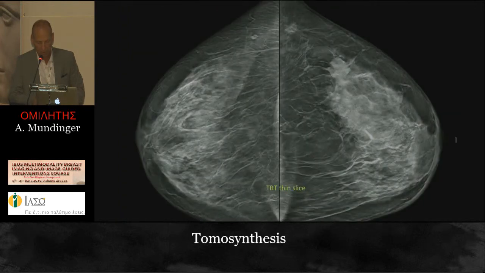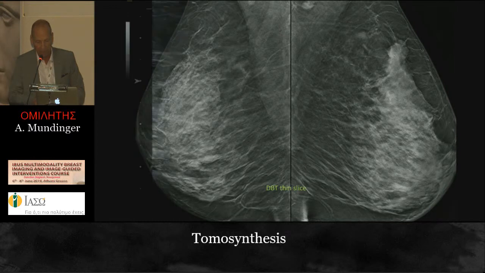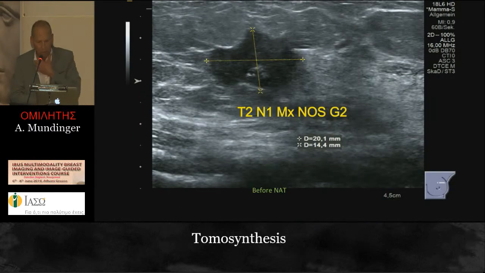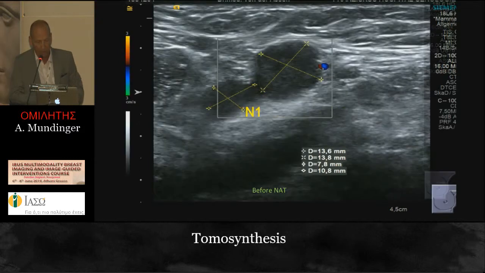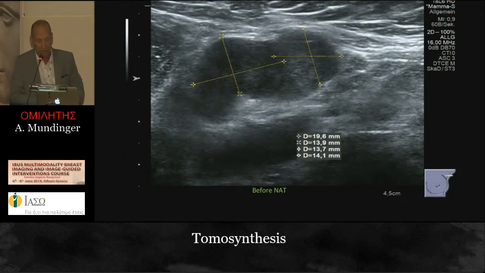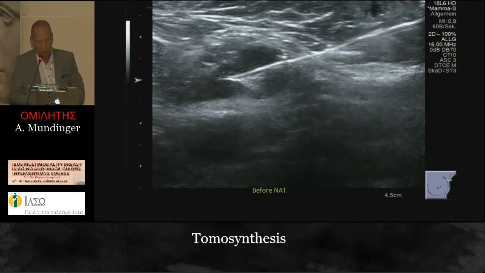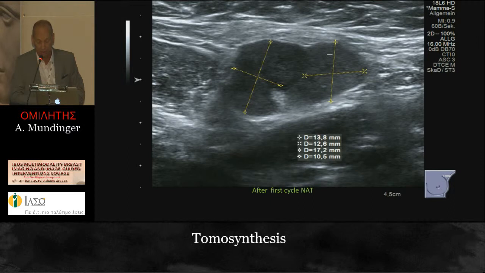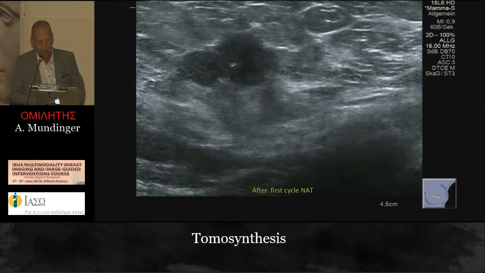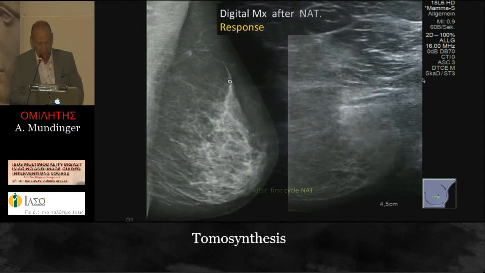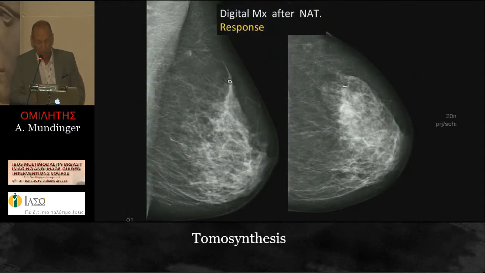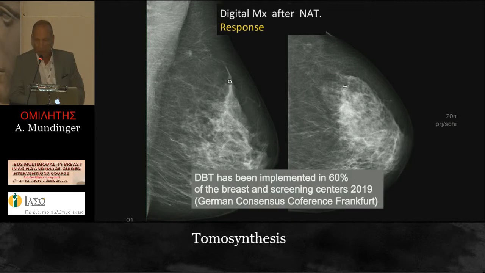Once again, the DBT thin slices and the lymph nodes, and this is ultrasound. How big this tumor is in ultrasound. It was a T2 tumor, and to be honest, it could not be hidden from mammography, even analog mammography. Here we see the lymph nodes, and here we see the puncture before neoadjuvant chemotherapy. And this is a little clip in these lymph nodes, and also in the primary lesion. And here we see the response after neoadjuvant chemotherapy. So a good story and a big cancer.